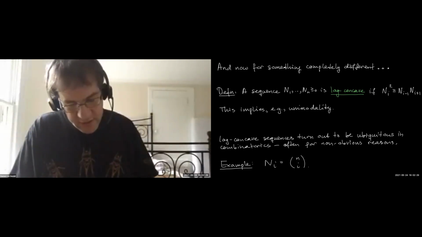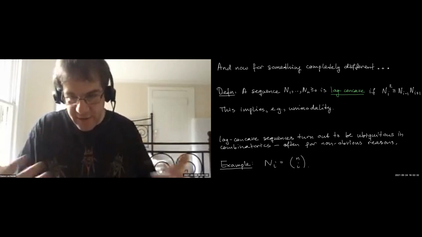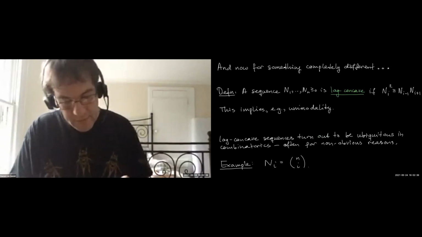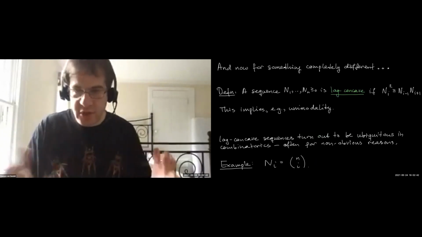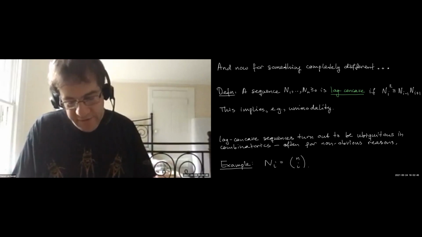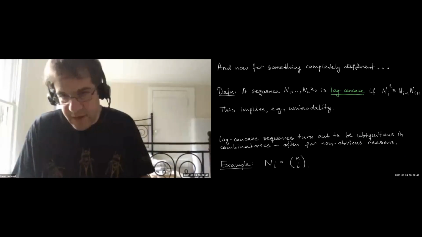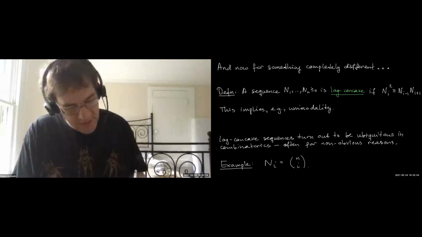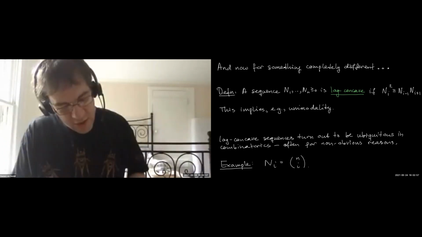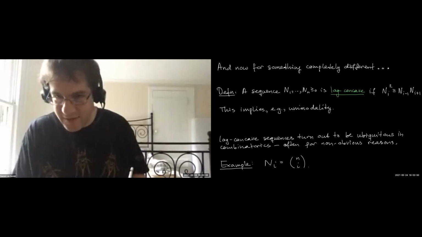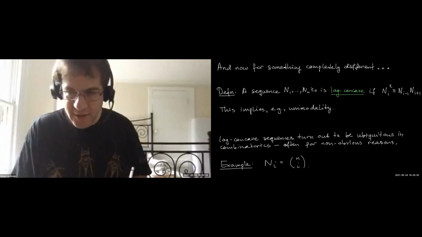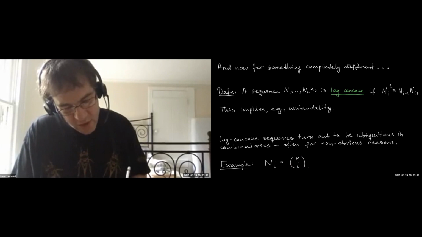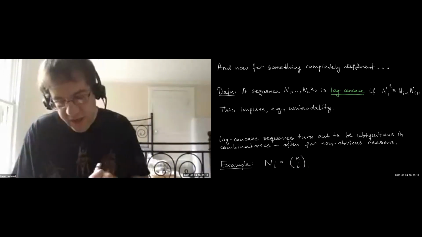Now, it turns out that in combinatorics, there are lots of sequences that count things in enumerative combinatorics that turn out to be log-concave. This seems to be a very general phenomenon, and often for very non-obvious reasons. And there are some long-standing conjectures that things are log-concave that are not yet known. So the simplest example, of course, is the sequence of binomial coefficients, right, which count the number of ways of choosing i objects out of n. One could view this as a combinatorial object, maybe a little bit silly. So binomial coefficients as a function of i from 0 to n is a log-concave sequence. You can just check it by plugging it into this definition.